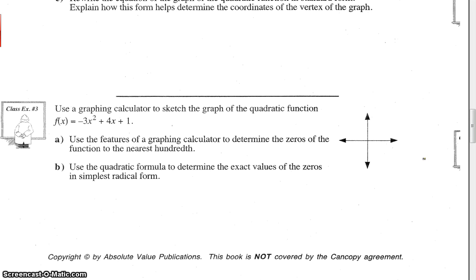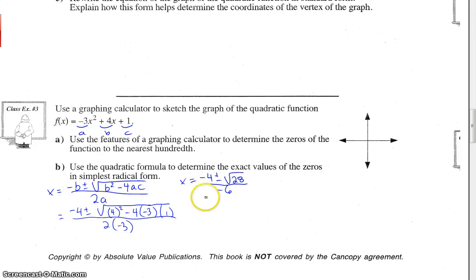Okay, you can find the zeros of that, but what we're going to do most importantly on this example, again for the sake of time, is to use the quadratic formula to determine the exact values. So, quadratic formula, it is on your formula sheet, so please check that out, is basically -b plus or minus the root of b squared minus 4ac all over 2a, where a would be -3, b is 4, and c is 1. All right, let's sub that in.